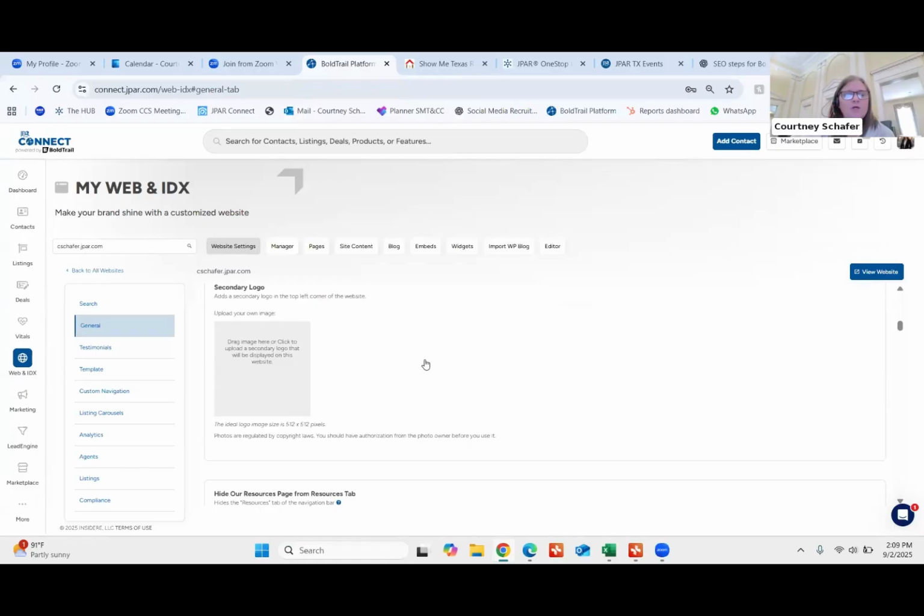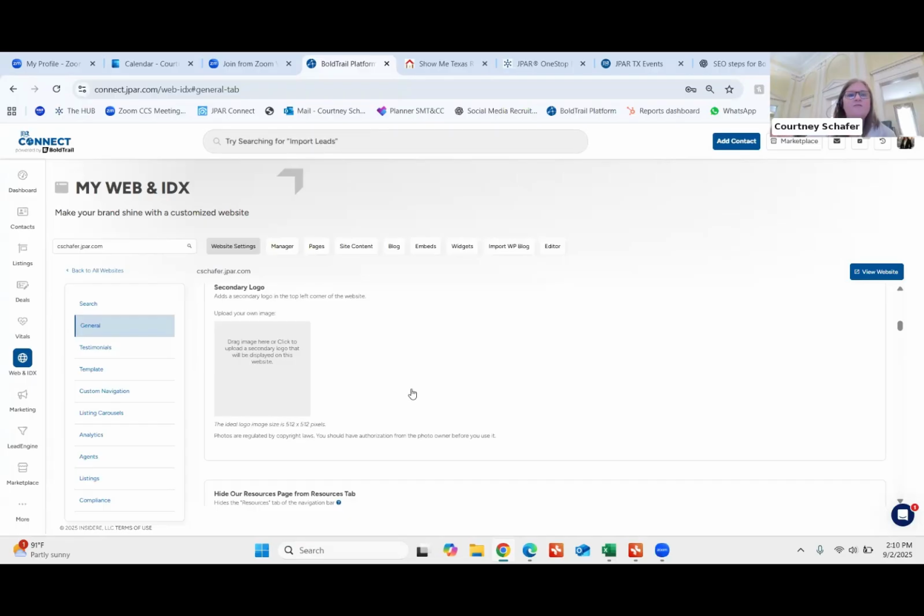When you keep going through here, sometimes you can put a secondary logo if you have your own logo. But if this is grayed out, there's a reason for that. It also gets into the domain name of what you use.